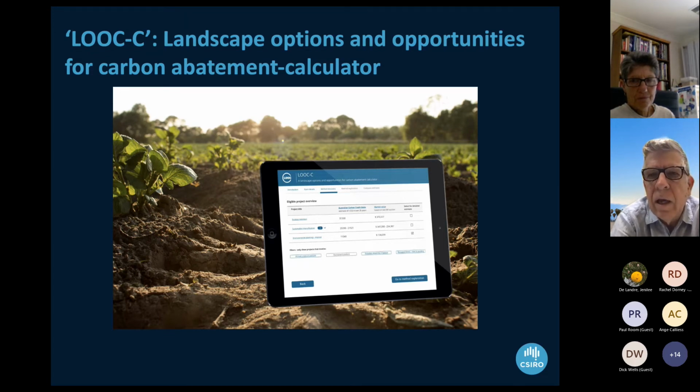Queenslanders have another fund called the Land Restoration Fund, where they pay landholders and project proponents for the additional co-benefits that are generated as part of running a carbon project. And this year we'll be including some additional support for Victorian farmers who are interested in some farm forestry methods, which are currently not in the LOOC-C tool.